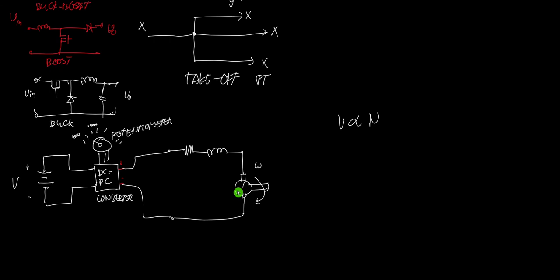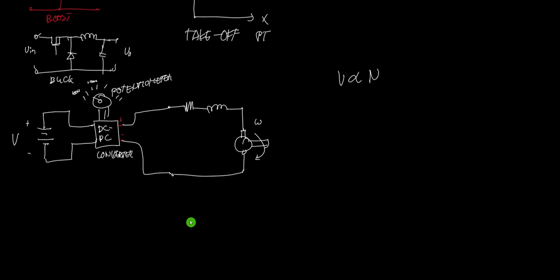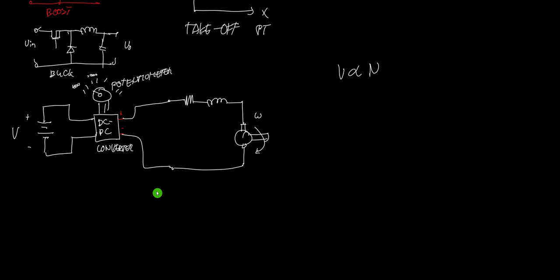So what we do is, instead of an open loop system, we make it a closed loop system. So how do we do that? We need to put here a sensor, or we call it the transducer. Specifically, this is a sensor. So what type of sensor? Tacho generator or tachometer. A tachometer is basically a generator. It's just a DC generator.